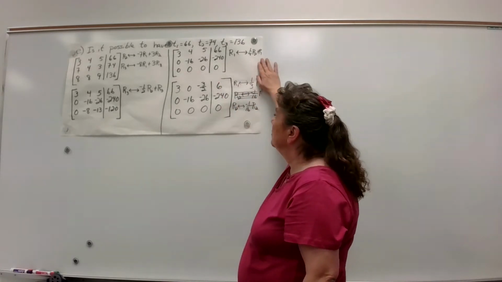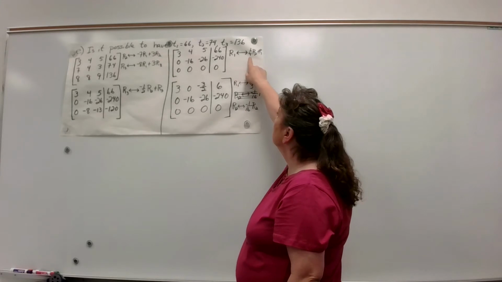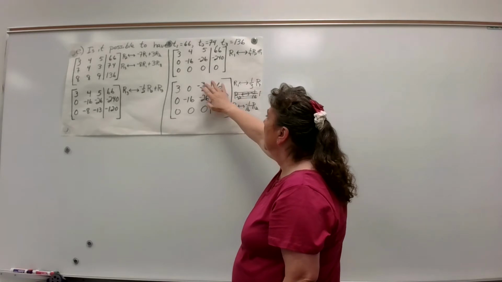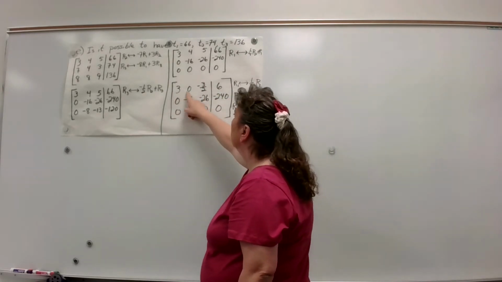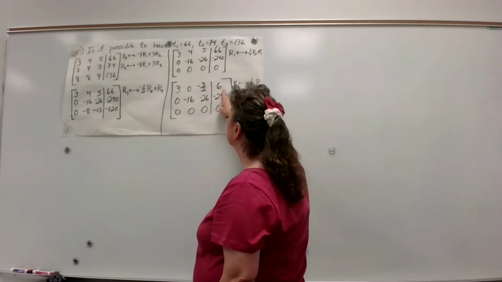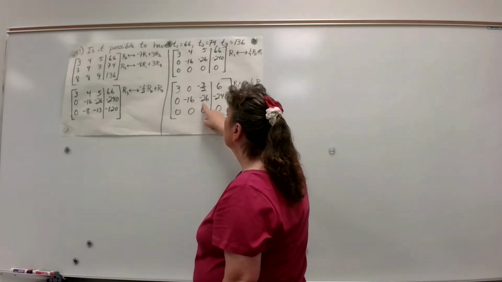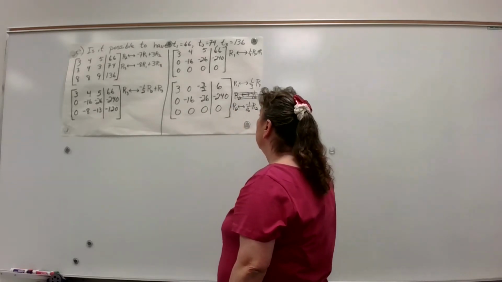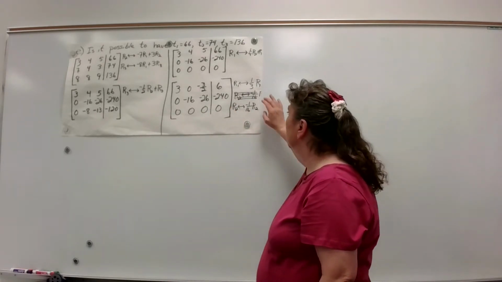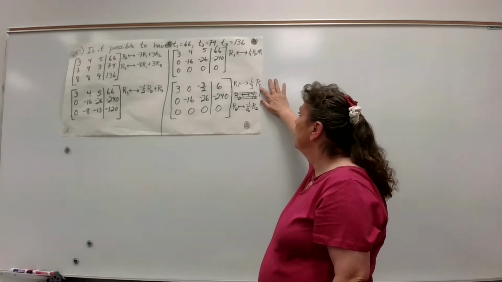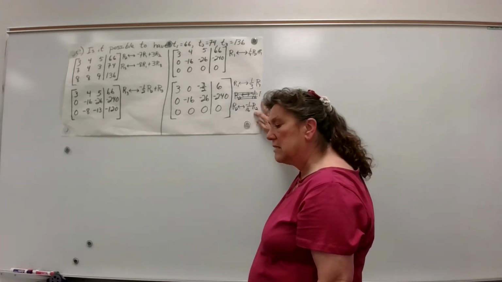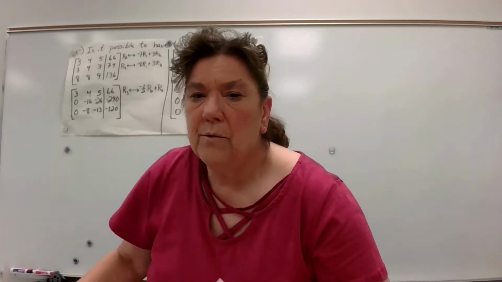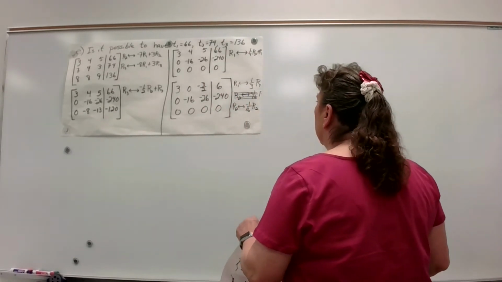So the next thing we're going to do is take row 1 and multiply 1/4 times row 2 plus row 1. And that is going to give us 3, 0, -3/2, and 6, and then 0, -16, -26, -240. So that didn't change, and the bottom row doesn't change either. Our next step is going to take and do 1/3 of row 1 and -1/16 of row 2 in order to continue on with the reduced row echelon matrix.